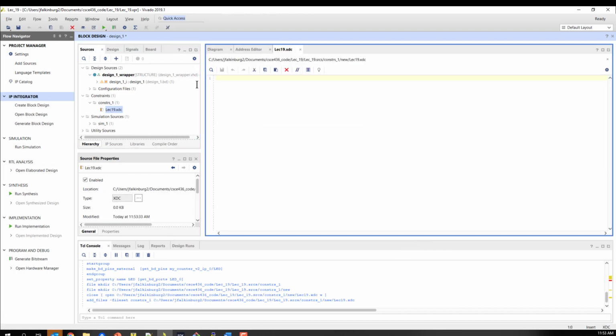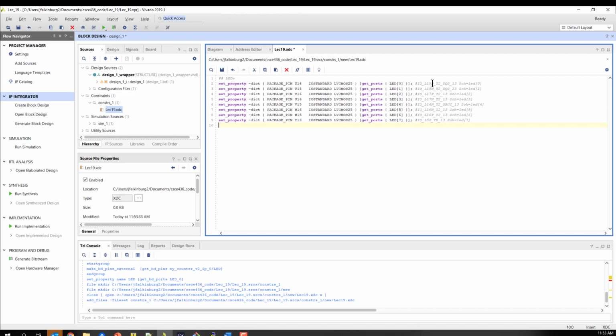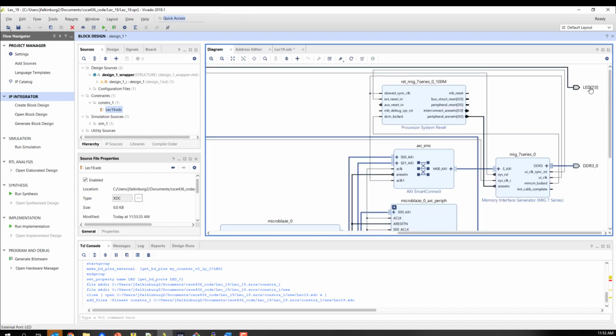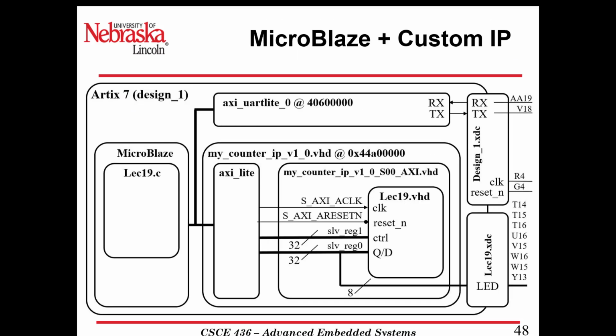And I'll just open that up and I'll drop in those properties, and notice LED is not LED_0, so make sure that matches what's in the diagram for those pins to be able to make that connection on our diagram.